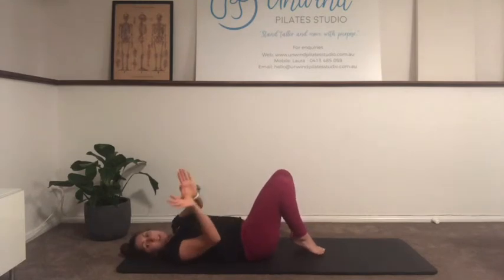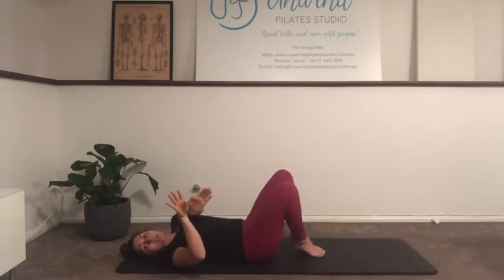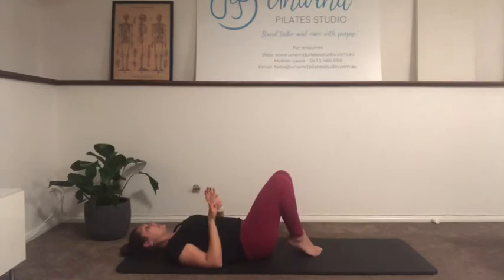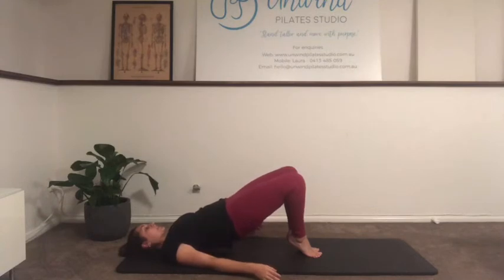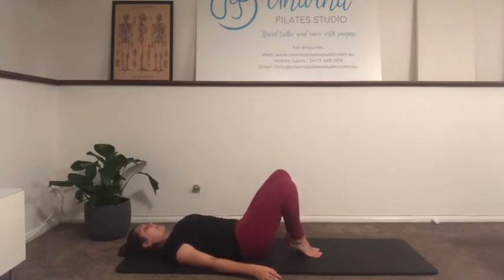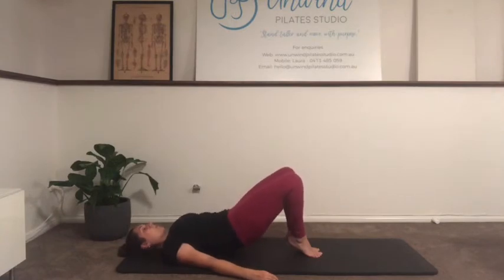I want you to bring your feet so they're in a little V. Your heels are touching, your toes are apart, but your heels are still lifting off the floor. Squeeze the heels as you lift and roll back down. Lift, roll back down. 3 to go.